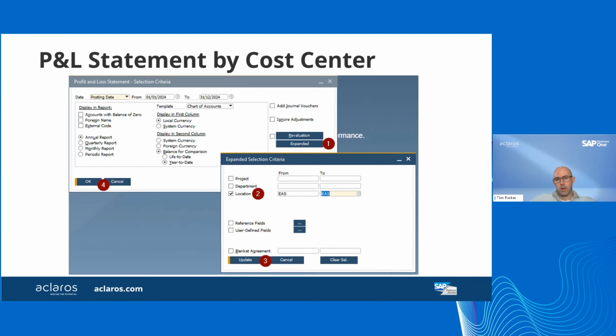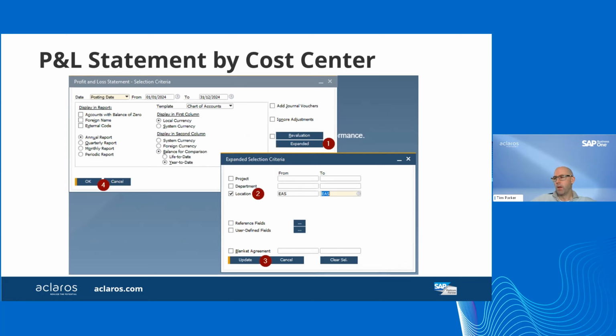With the cost centers, each transaction has to be assigned a cost center and tagged with that. We can automate that to an extent. It can be a manual process where the user chooses it, but we can automate it based on the logic you give. You may have certain locations with certain customers, and you say, if it's customer A, please make it the east location. We can default that into each of your transactions, so the user doesn't need to do that. It reduces errors and saves time for the user, as it populates automatically.